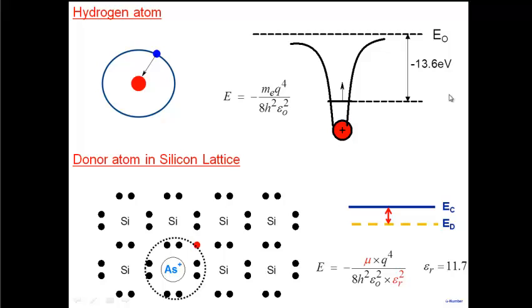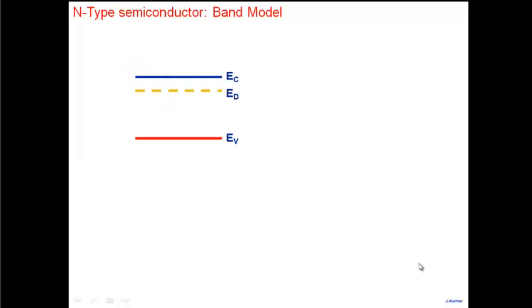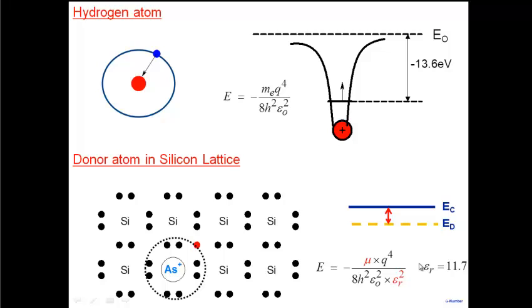And plus, the effective mass is smaller than this mass here. So you're going into energies which are a few tens of milli electron volt. That's where you're ending up. The hydrogen atom picture that you have here predicts that the energies will be a few tens of milli electron volt. You can just work out the numbers: 13.6 divided by epsilon R squared, plus the effective mass of an electron is smaller. If you put in all those factors, the energies will turn out to be that much. So a very small binding energy.